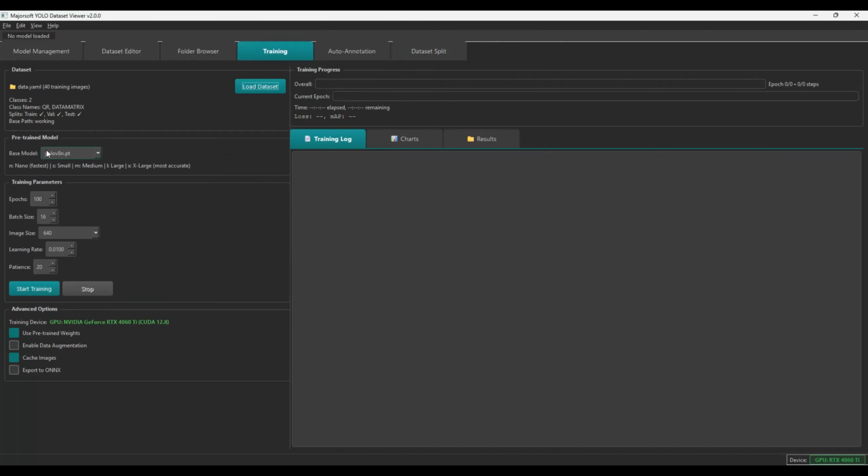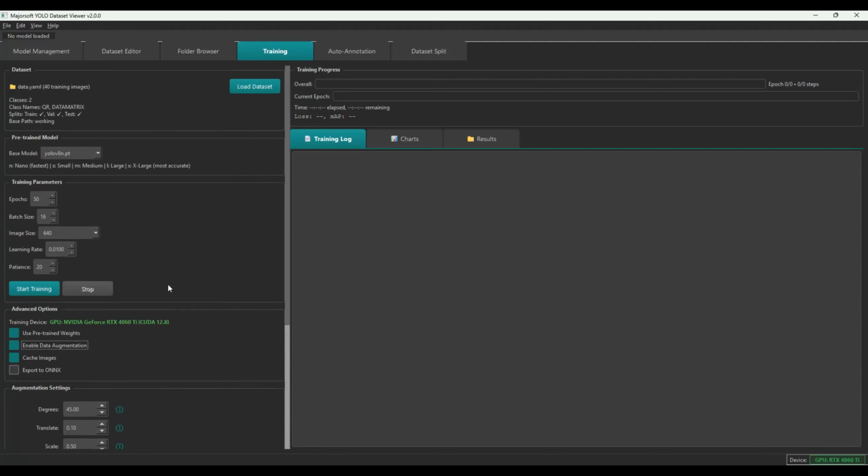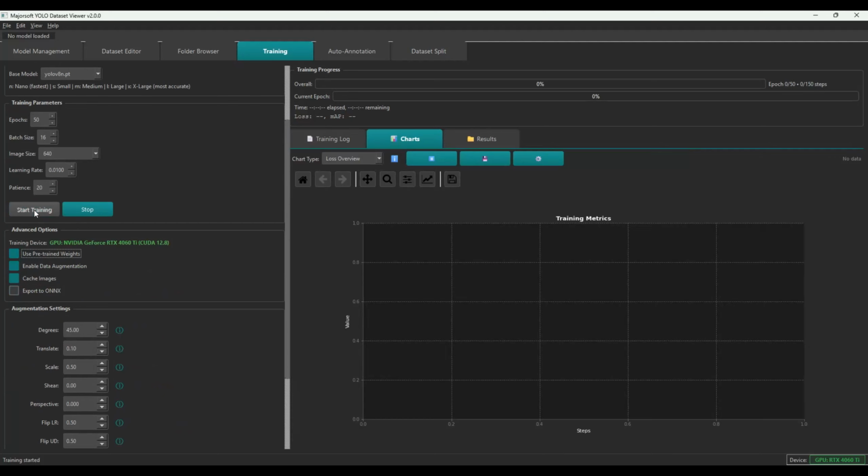Okay. We're going to leave it on 8 nano for now, just to make it go quick. And the very first time we do it, I'd say go for, say, 50. I have 16 gigs of GPU, so you may need lower amounts if it starts going over your GPU memory. In this case, I want data augmentation. I won't explain all the settings, but this just helps change things slightly, so your recognition's a bit better. So start training is what we'll do next.